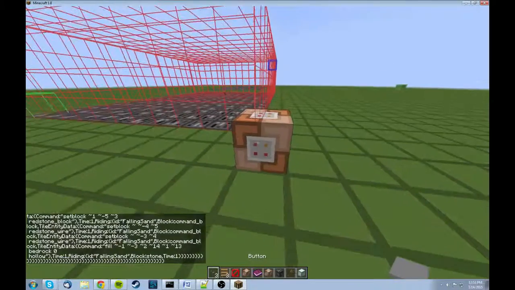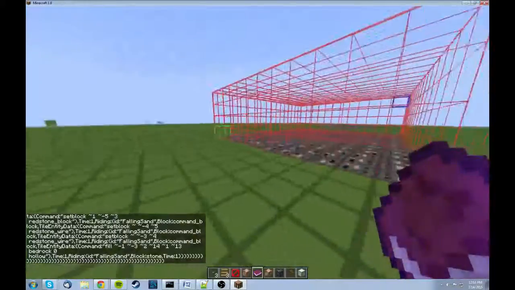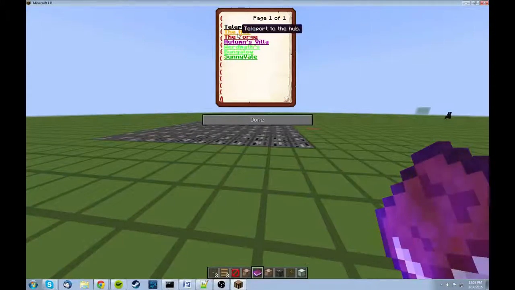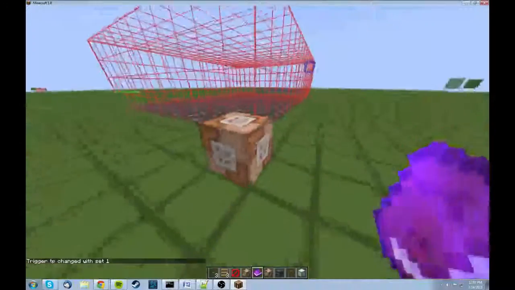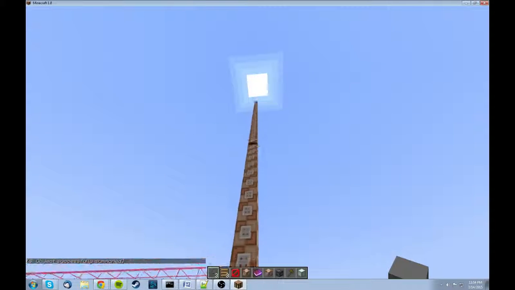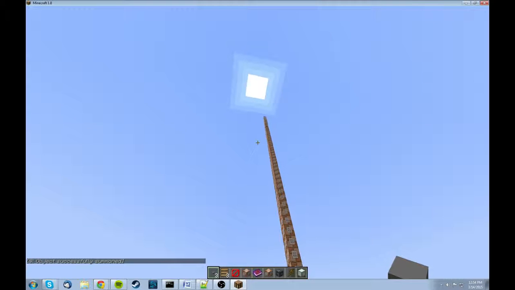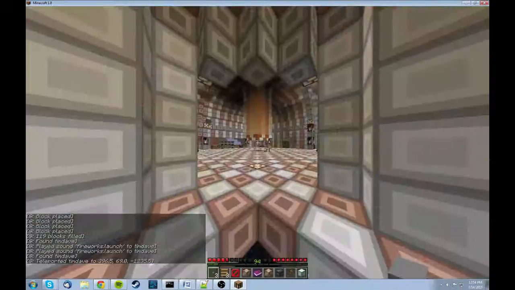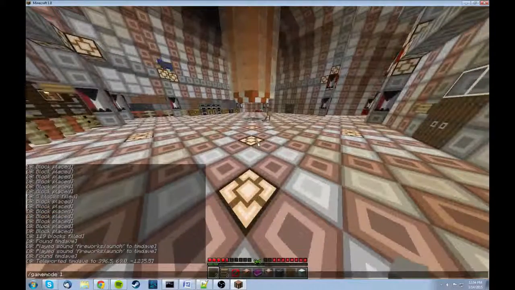Hit done. Before I start this, you saw me using the book before, and you notice when I hit the button, it automatically teleported me. Well, now that I'm in a different dimension, if I try to do that, it changes my TP trigger, but it doesn't teleport me until we start the process. Look at that. Look at that beautiful thing. And I'm outie. I'm back home. I'll show you exactly what just happened.